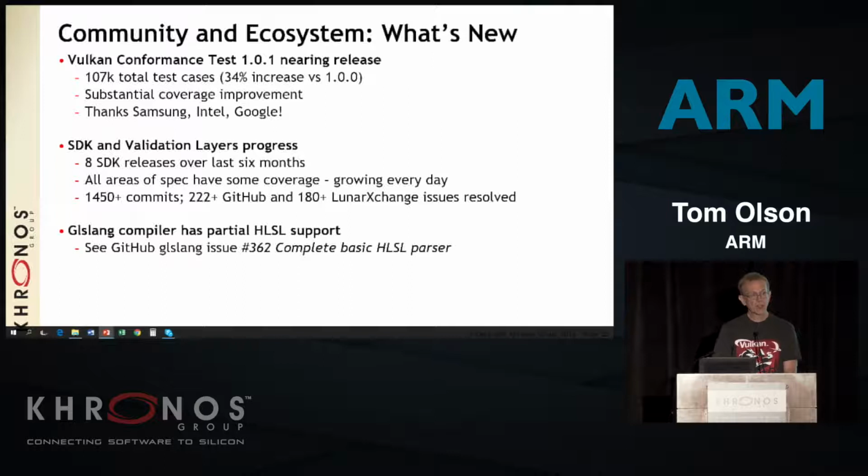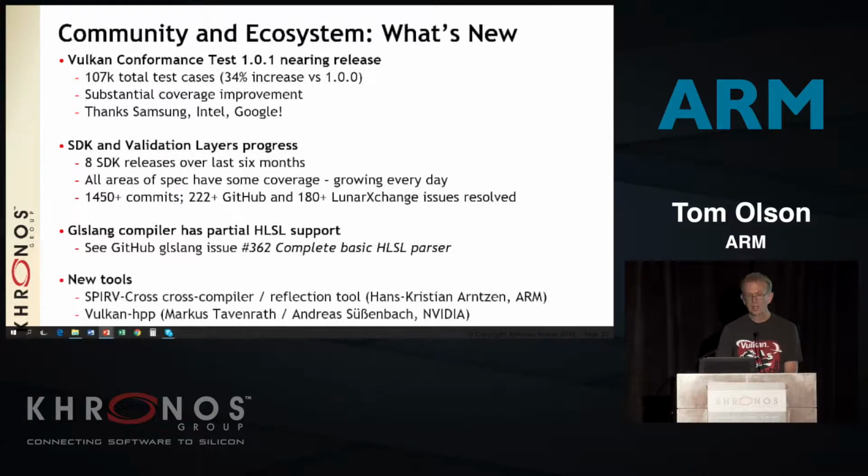There are lots of issues. The interface for DX12 and for Vulkan are slightly different. You can track the progress. There's a great little checklist with checks next to the knocked off items on issue 362 in the GL Slang project. And finally, a couple of our Khronos members have taken open source projects that they were working on GitHub on their own and brought them inside the Khronos umbrella. The SPIR-V Cross tool is nice. You'll hear again about that during the tools panel.